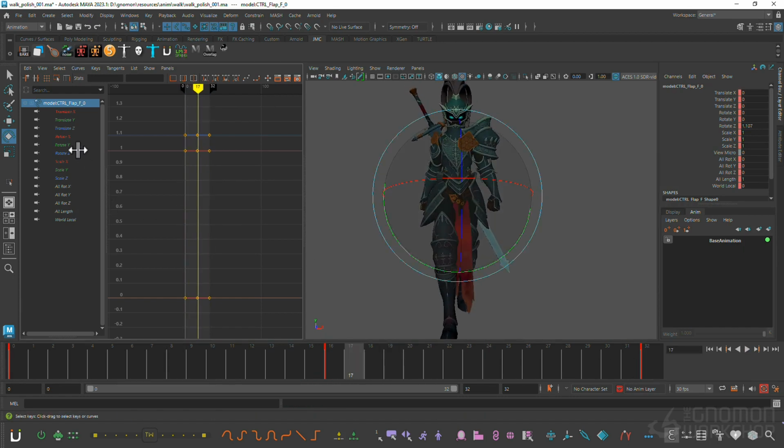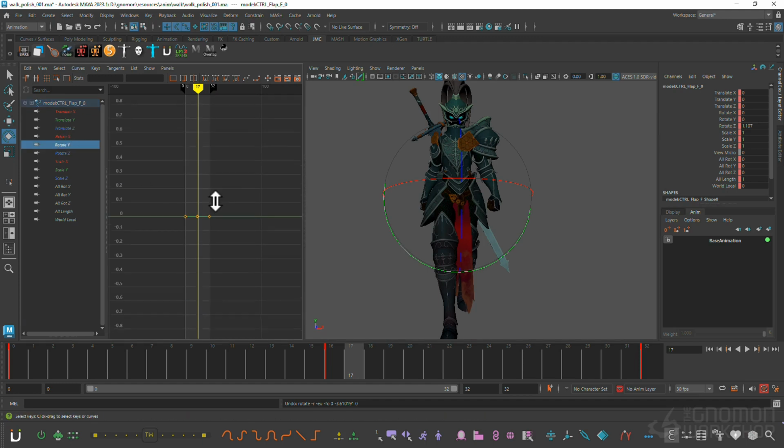So once I have this, the example I'm gonna show is gonna be with the Y axis. So let's come here to the Graph Editor, and I want to make sure it's always on pre-infinity cycle and post-infinity cycle, because this is gonna be the key part of this type of approach. So let's add some motion here. Let's go maybe around, I don't know, let's round that to 7. And I like to work closely with the Graph Editor, because when I do this layer approach, I go back and forth with the numbers to make sure everything looks fine.